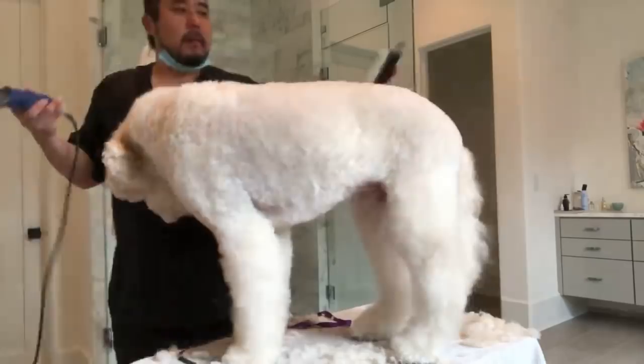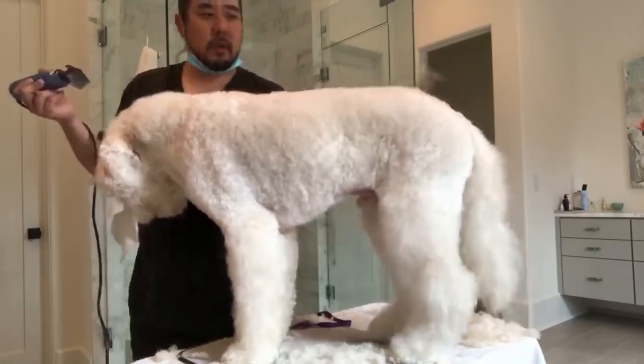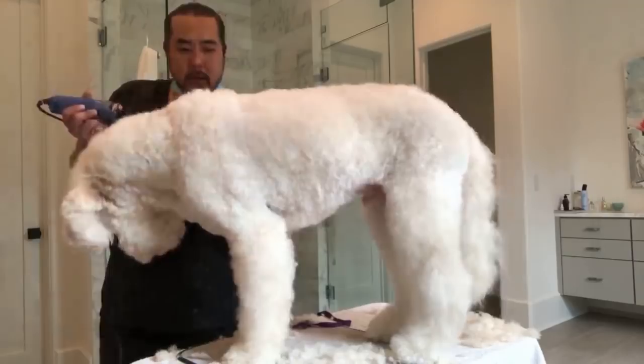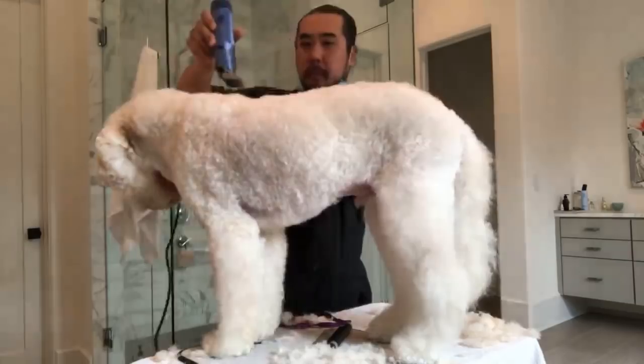But yeah, balance and symmetry. So we want the dog to look balanced and we want them to be symmetrical. What we do on one side, we want to make even. We want to match it on the other side. Okay, so let's do this. I'm gonna start here, not here, here.